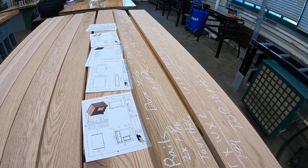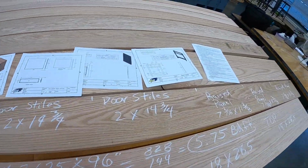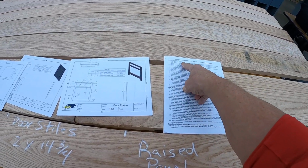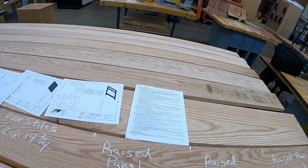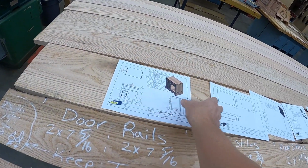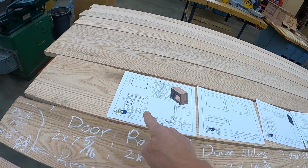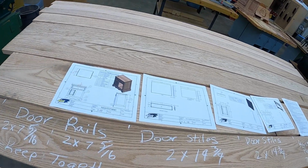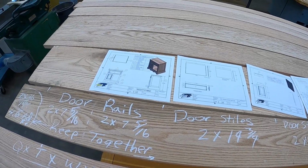All right, so the plan of procedure here tells us to mark out the panels first, the 3 panels, which is the top and the 2 panels for the doors. I've got them out here, and I'm having to go through my plans. These are several years old, and I may be making changes. Some of these dimensions didn't match up with the other dimensions, so I've got to work clear through it again and make sure there are no issues with accuracy before you guys start doing yours.